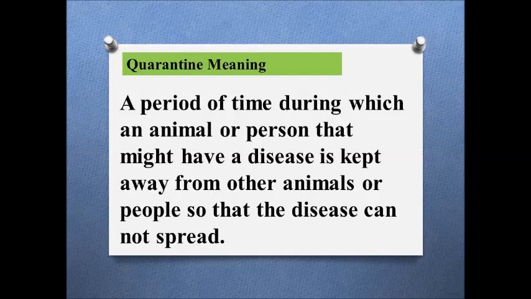So basically, what is the meaning of this word? To keep a person or an animal away from other animals or people. So if a person has some certain disease which cannot be spread among others, this is the meaning of the word quarantine. So how would you spell it?